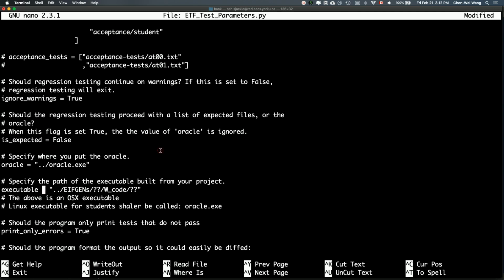So I gotta say ifgens, and depending on the project name, it will be bank. Because I simply finalized my project, I have to say fco over here. But usually, if you're simply using the freeze option when you compile, you can just use the wco option. It depends. And the executable name will just be called bank.